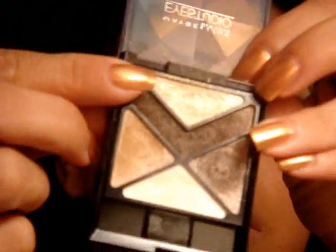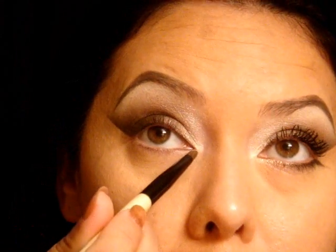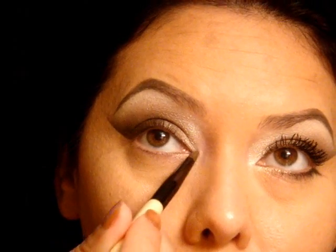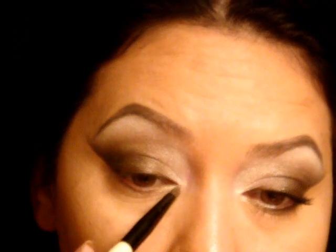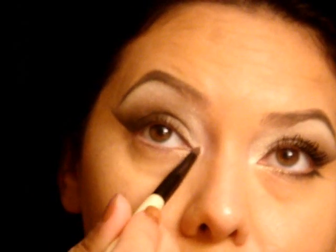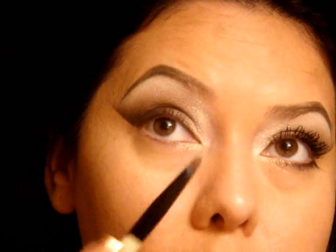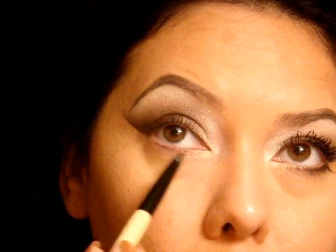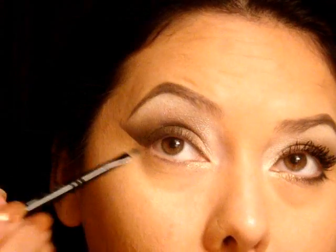So next I'm taking a very small crease brush, and I'm taking the gold color here. So I'm using this brush here. And once again, you need to press when you're picking that color up, because, just so I can describe the consistency to it, it reminds me a lot of a pressed pigment, and they tend to be very soft. So I'm just taking that into where my iris starts.